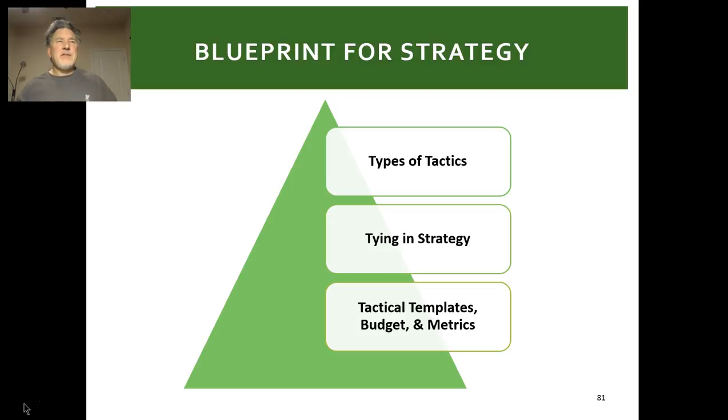Ooh, you mean we have to have that too? Yes, we do have to have that in a brand plan. It's not just about we're going to do all this stuff. Well, the stuff is going to cost money. So this is where you make investment. And this is where, if you've done your strategy well and you've thought through things, you're able to say, I need to allocate X dollars towards these activities because they're going to support a certain strategy. And to make sure we're doing it right, we're going to measure it. We're going to follow things. We're going to have certain metrics or key performance indicators.